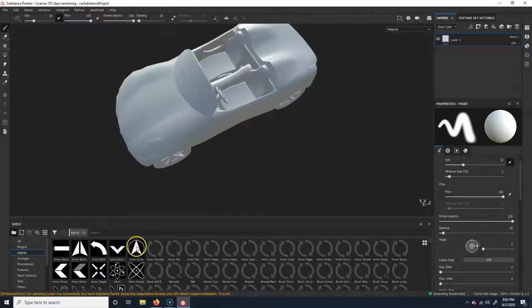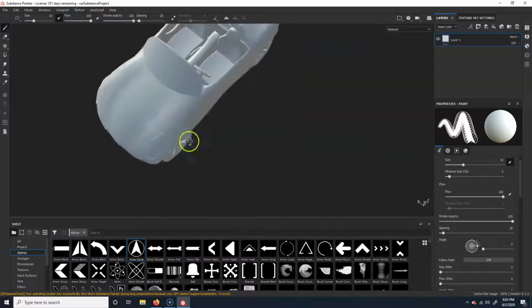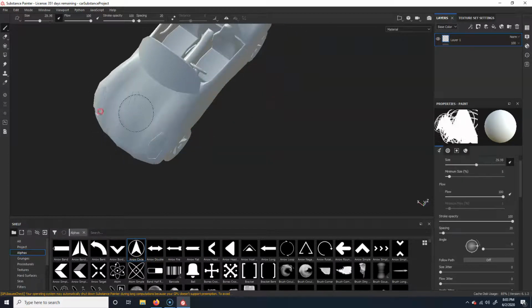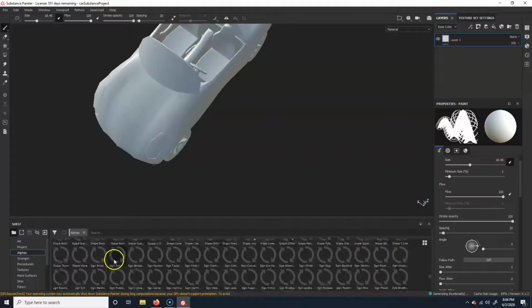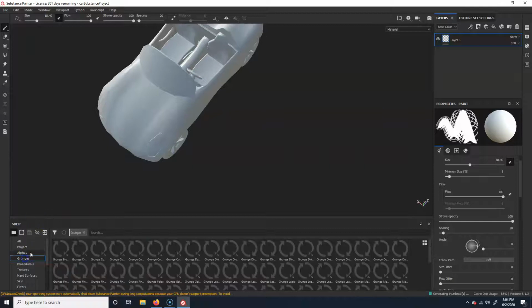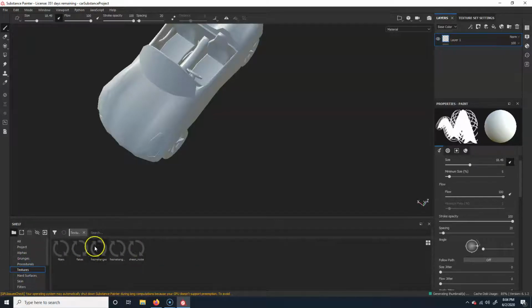So it's that specific. Alphas are alphas like you would see in Photoshop. Basically, I can click on this, and then I can draw that shape. Okay. So it's kind of what you would expect it to be. You can also drag it across, which isn't very useful, but that's the idea behind it. It's these alphas. You know, we'll use a little bit of these, but this is one of those things obviously you probably would want to load up. Grunges. Not going to really use those too much. Procedurals. Man, this thing is really slowing up. I wonder if that's the thing it's talking about it with it not wanting to load up. But it's not even showing me all the textures. But the textures are textures like you'd expect.